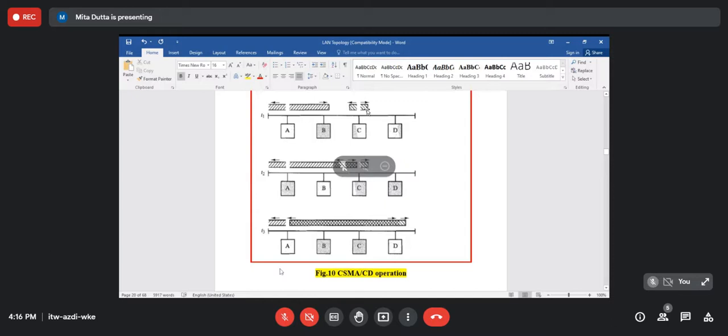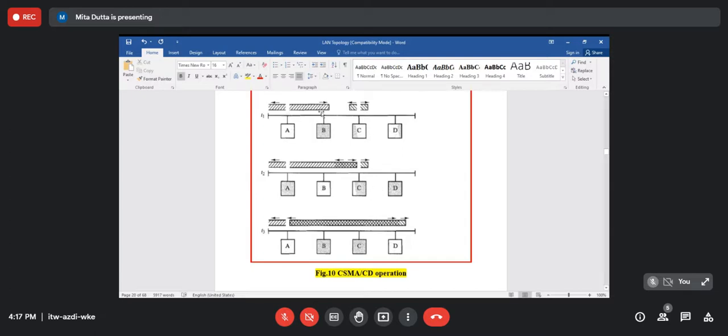If it is token ring, since it is a ring protocol, we have seen the signal or information transmission is in one direction only, so no collision will occur. That is why this protocol is named CSMA/CD, collision detection. CSMA is because more than one station has access to the medium. That is why multiple access, multiple nodes have access to the medium.